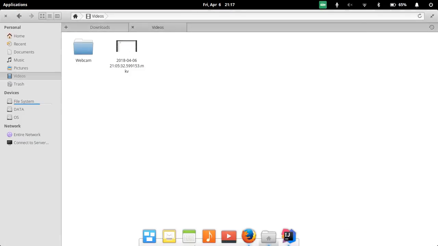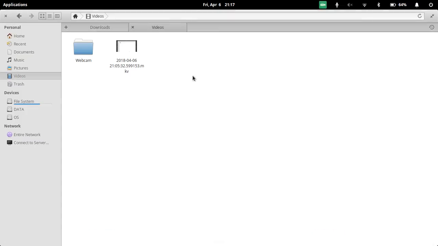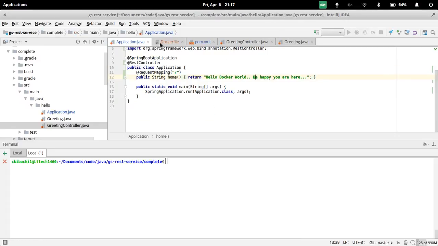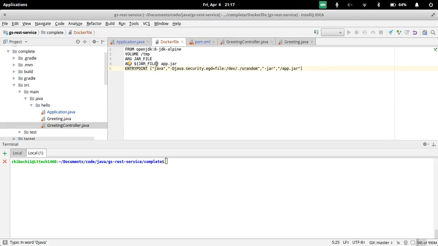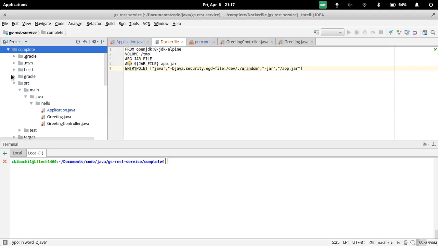From this tutorial, you're going to copy everything as is, unless you want to add more classes like this, but you'll copy the whole of it, inclusive of this Docker file. This Docker file, you need to place in the home directory of your project. You could have initial, you could have complete, you could have different versions, but these are full applications. So inside it, that's where I placed my Docker file.